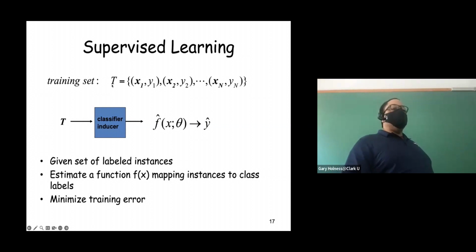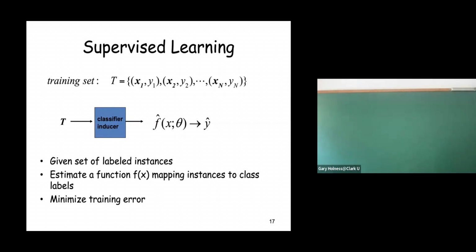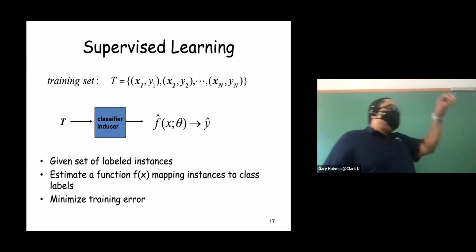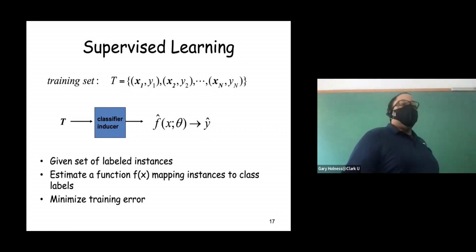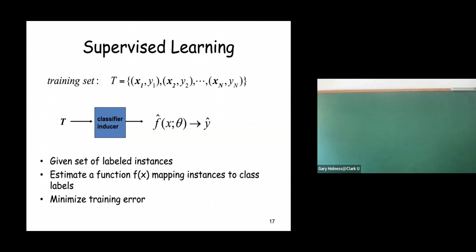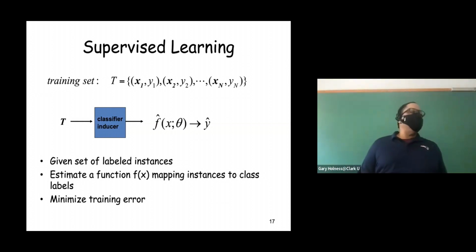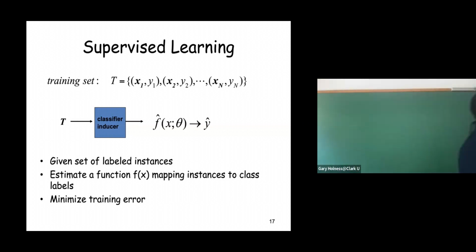And so we have our training set, our in-sample data. These are our label instance pairs. In bold, we have our vectors, and that's the tradition in mathematics and publishing. Vector value quantities are in bold. Sometimes you see the arrow on top of them. So we have our label instance pairs. Each label, Y1, Y2, Y3, etc., is the ground truth label associated with each of those vector instantiations. So we take our training set, we input it into a so-called classifier inducer, and we output an estimator, our G, final best hypothesis.